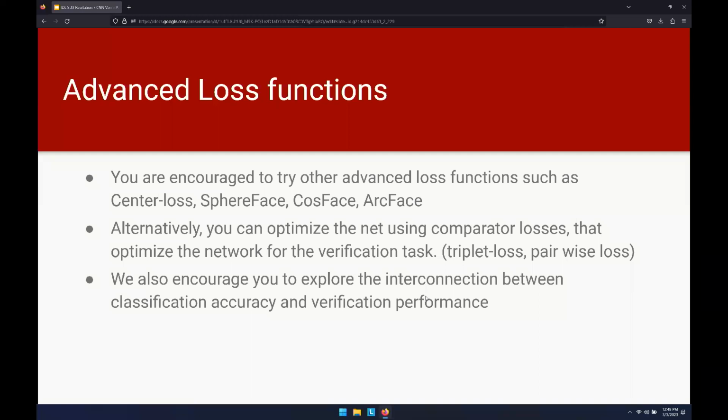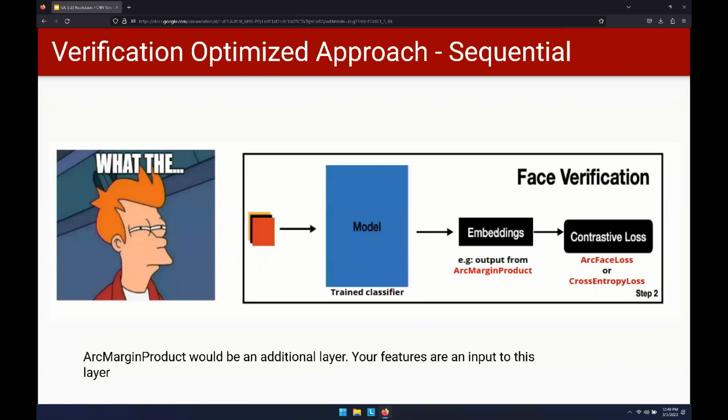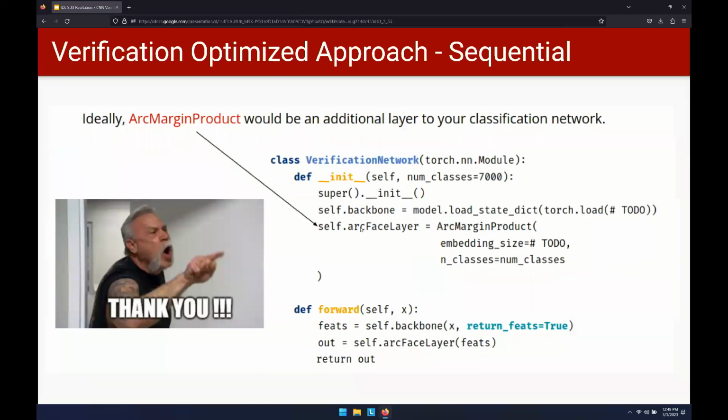I'm a little confused. What was the embeddings block doing? You mean over here? Yeah. Right. So for the embeddings, you have a feature vector that you get from the classification network, and you put it into another layer. These layers provide an embedding. It's a separate hyperplane that you're projecting these feature vectors into based on some mathematical operations. That is the embedding that you get at the end of that layer, on which you do backprop and optimize. So the output over here, which you get after the ArcFace layer, would be an embedding of that particular feature vector.